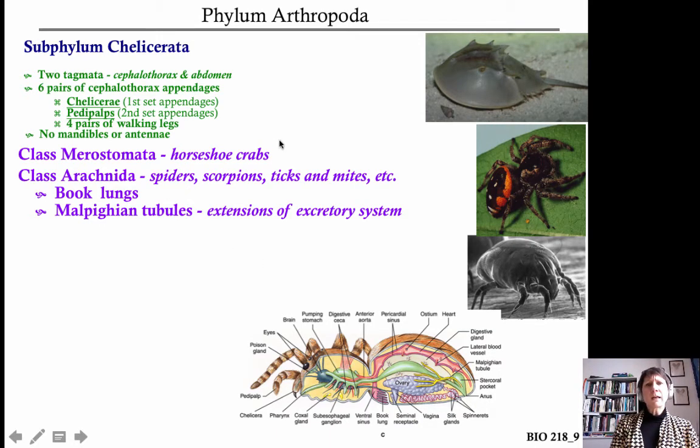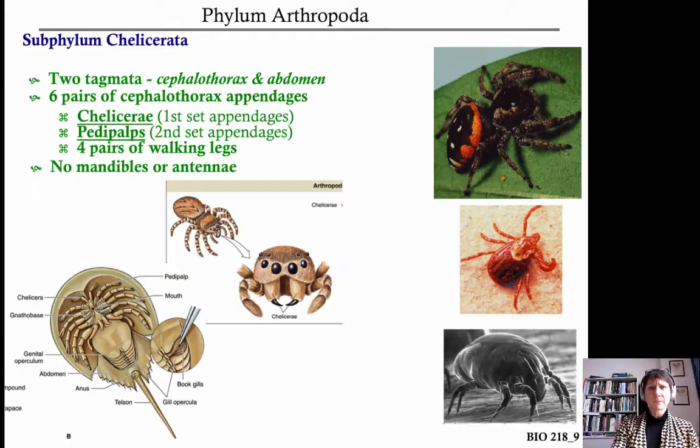I'm not going to go into great detail about the characteristics of the horseshoe crabs because they're pretty characteristic. They almost look like a modified trilobite, and they all look just like this. There's really nothing in the way of species diversity. In the case of the Arachnida, though, there's a couple of things I want you to know. One is that they respire through book lungs, which you can see right here, and they're called that because the different layers of the lungs look rather like leaves in a book. And by the way, going back to that horseshoe crab picture, they have book lungs, or book gills, that they respire with out here.